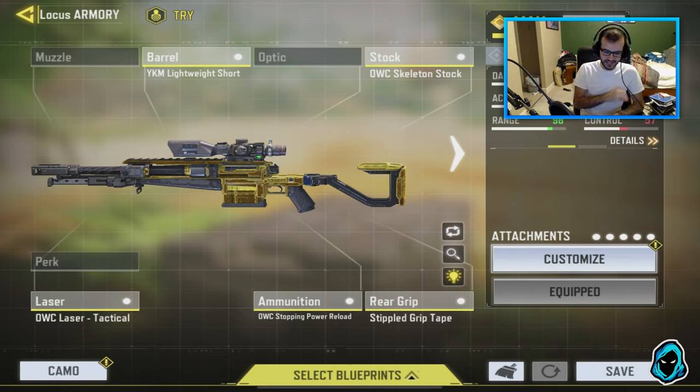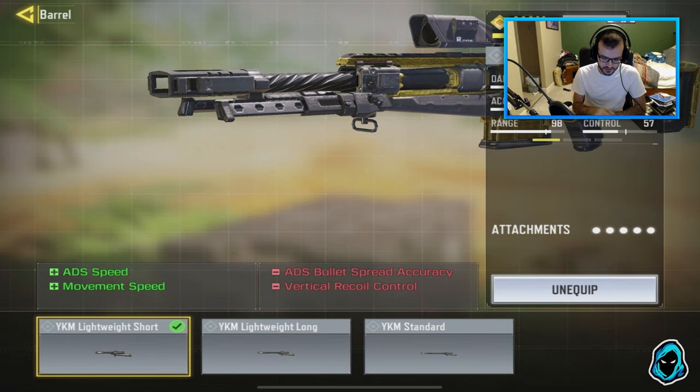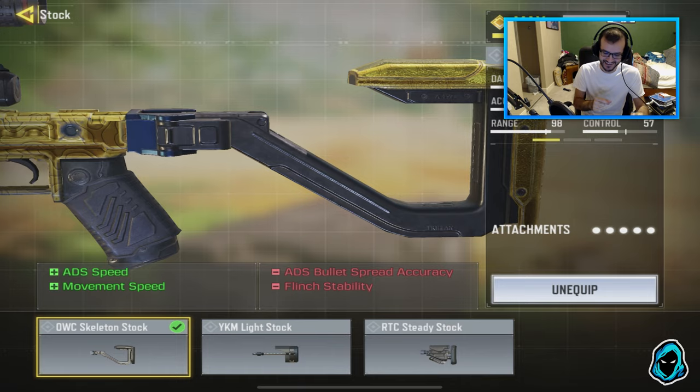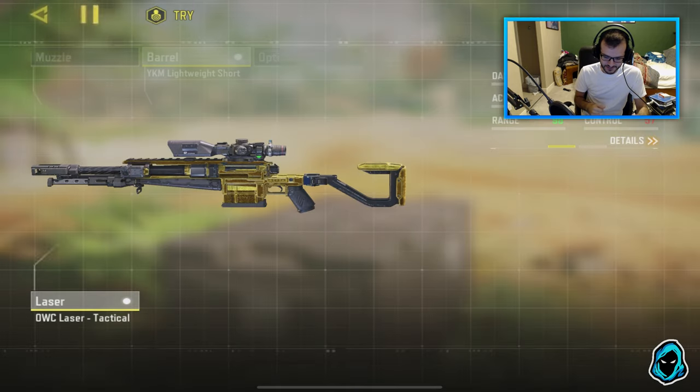This is an all ADS speed build, and as much as there's more recoil and less bullet spread accuracy, regardless of all the negatives, this is insane. For the barrel, I got the lightweight shorts, which increases my ADS speed and movement speed. We got the skeleton stock, which again gives me that, so it's pretty fast. And then for the laser side, we got the OWC laser.